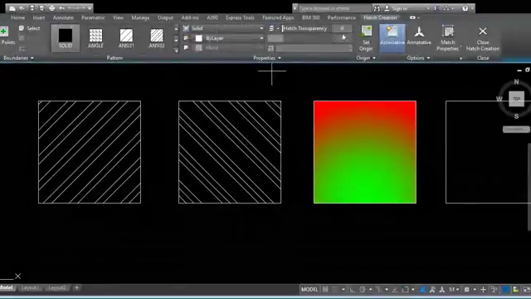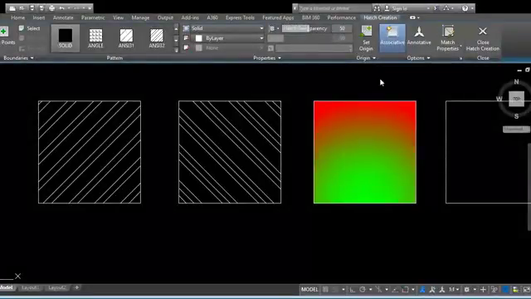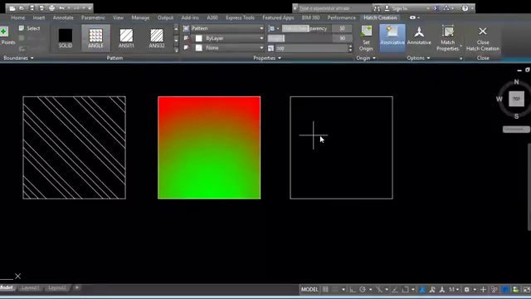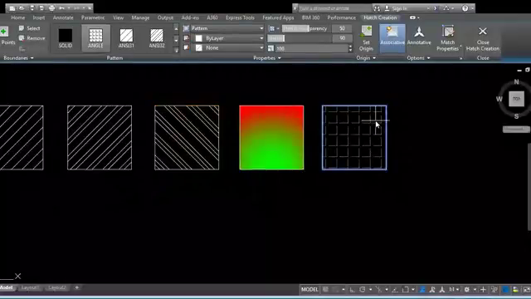Not sure for the hatch transparency. Apply the angle. So it will create somehow a fade that has transparency. So you can change also that settings.